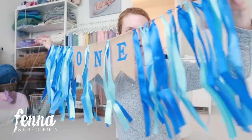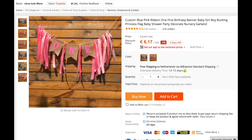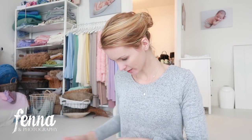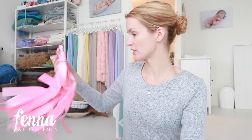I like this. I can hang it in the background. It's actually a lot bigger than I expected. So it says one on burlap, little flags, and then it has blue ribbons. And I got a similar one in pink. Most of the parents still want to have pink or blue decor during cake smash sessions.